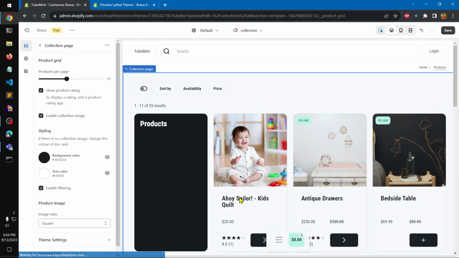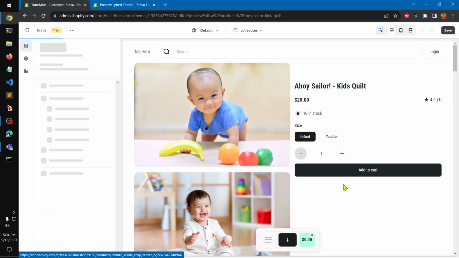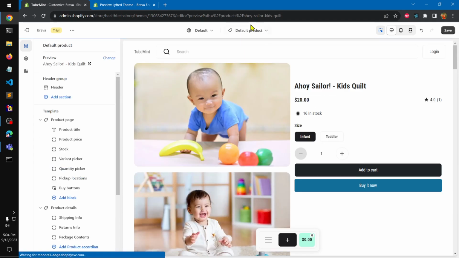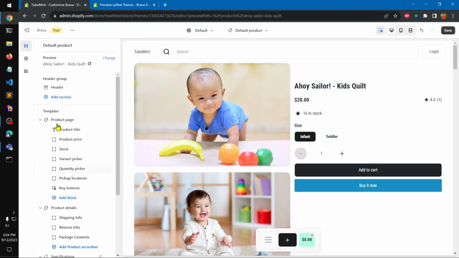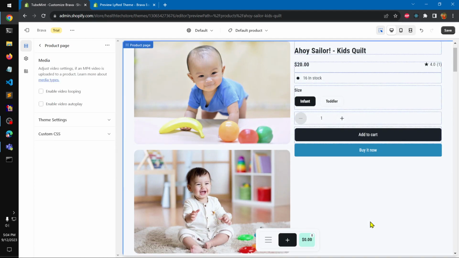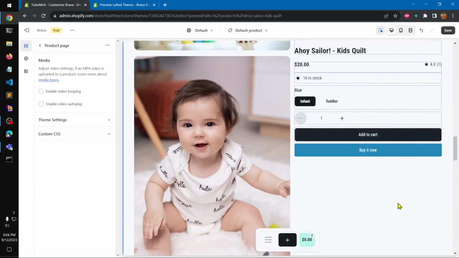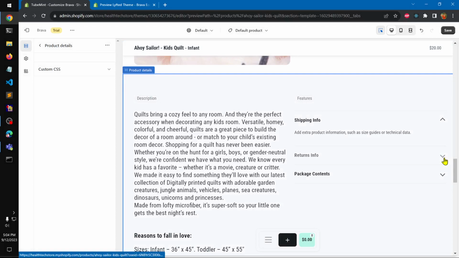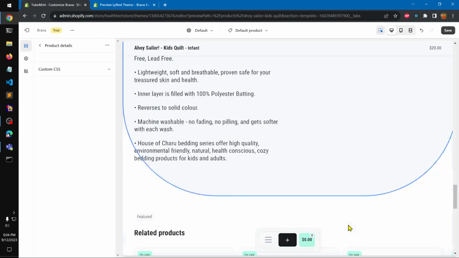And here you see when you go on this products page, it's not changing, it's not collection. Now it changed. Okay, here we go. It picks up these things from my store, so that's great. Okay, this also picks up a lot of stuff that I had on my Dawn theme. That's great.